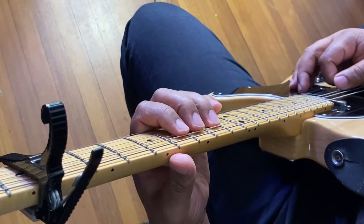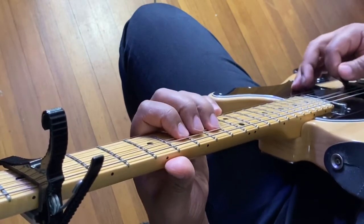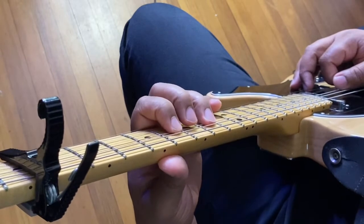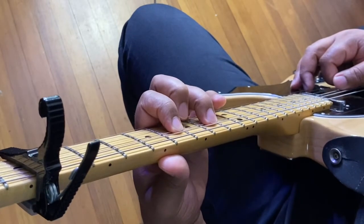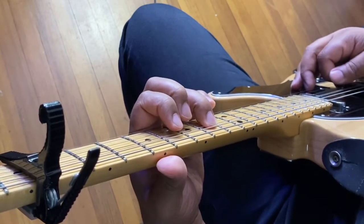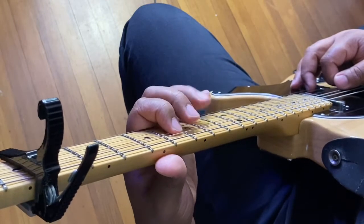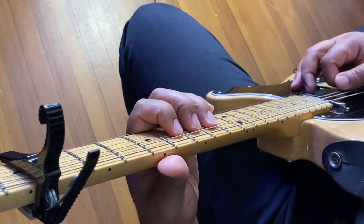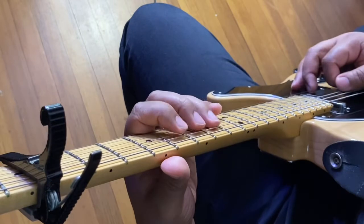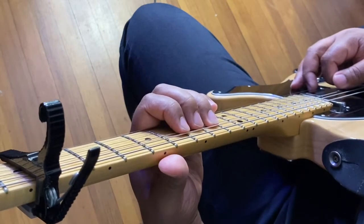I wanted to add in a simple riff that you can do. It's kind of what Saint John is singing. So we're going to go to the fourth string, and you're going to start off on the 10th fret, and then you're going to play the 8th fret, also on the 4th string. So that's 10, 8, 10, 8, 10, 8, 10, 8. And then you're going to slide from the 10th fret to the 12th fret.